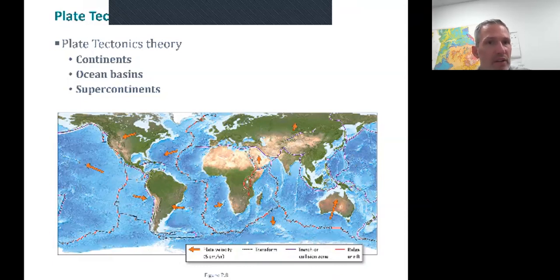But plate tectonics basically says the Earth is composed of a series of plates. Some of these plates contain continents and oceans on them, and they're moving around much like a hard-boiled egg that was dropped on the ground, where you have these different chunks or plates of eggshell, and these shells can move towards one another, away from one another, and move apart. And if they're constantly moving, there's going to be a point that all the land masses would have been together, and we call these supercontinents. You may be familiar with the most recent supercontinent called Pangaea.